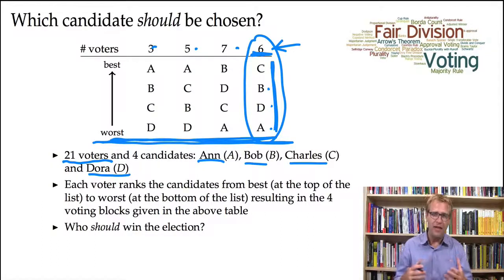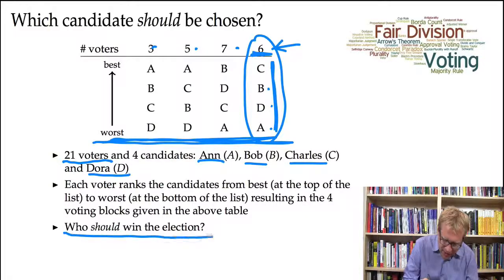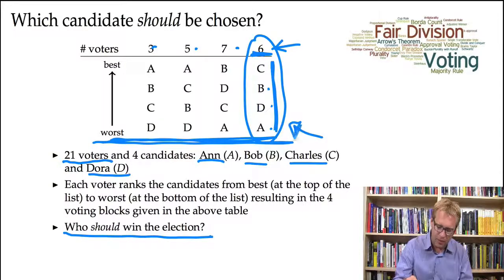Now, imagine that the society got together, they held the election, they asked everybody to rank all the candidates, but they stupidly forgot to decide how to elect the winner. So they have all of this data, but they did not decide beforehand what method they would use to actually determine the winner. So they come to you and they ask you, who should win the election? Here's our data, and we're going to assume that the data reflects the true preferences of the voters. But they still want to know: who should actually win this election?